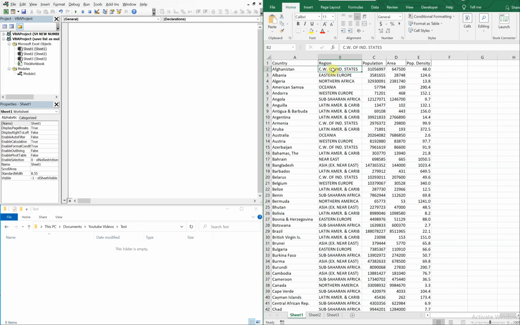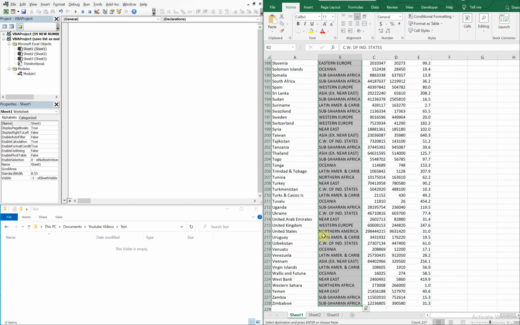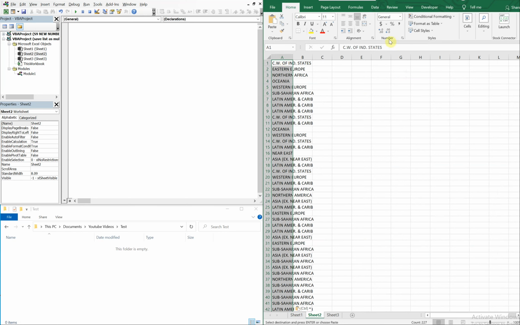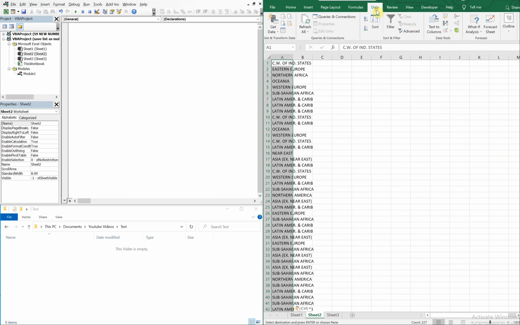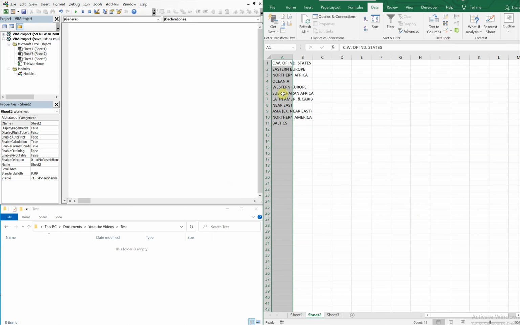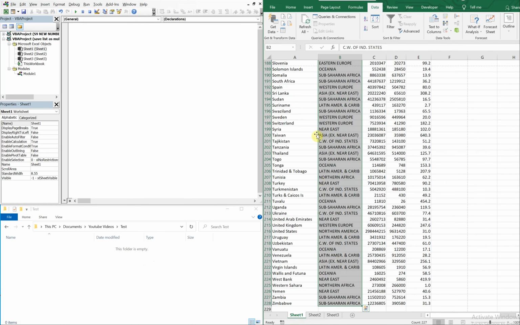So let me go with the regions here, and I'm going to grab all of them, copy and paste them over to sheet 2, and now I'm going to go to data, and then I'm going to remove the duplicates. Alright, so now we've got a list of unique values. These are going to be the regions we work with. So we plan on having 11 files in this folder when we're done with the code. And also we can add some more stuff too.